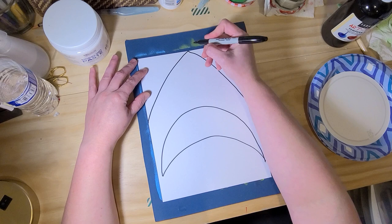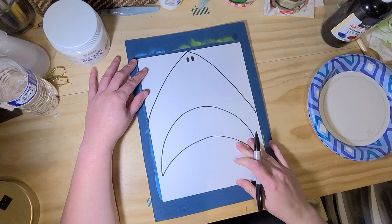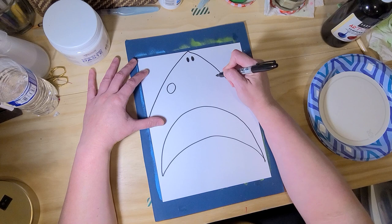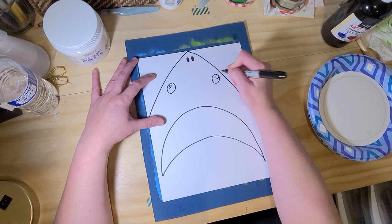Let's draw two little nostrils right here at the top. And we're going to go ahead and color those in with our Sharpie or our black marker. And then we're going to come over here, and draw a circle for his eye, and on the other side, a circle. And then we always want to put little highlights, so we're just going to put little circles like this. And then we're going to color in around it black.